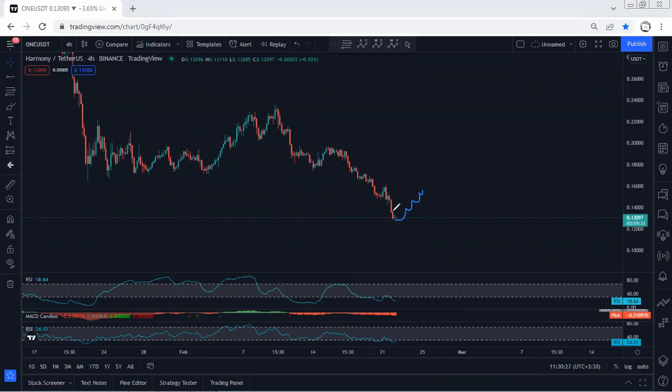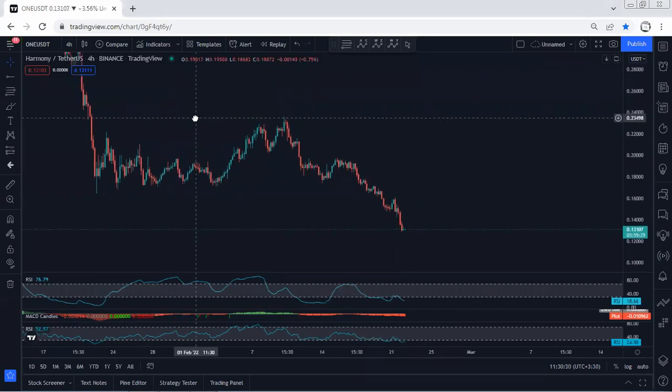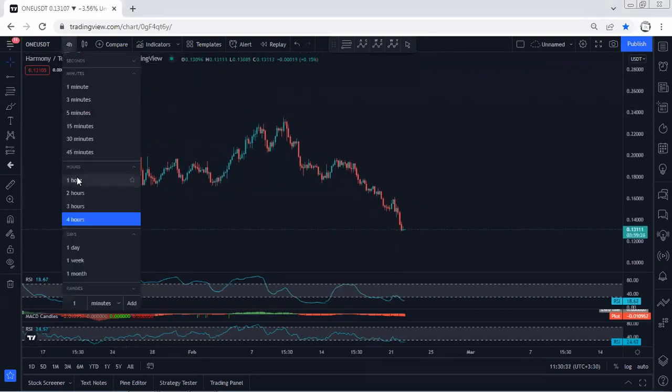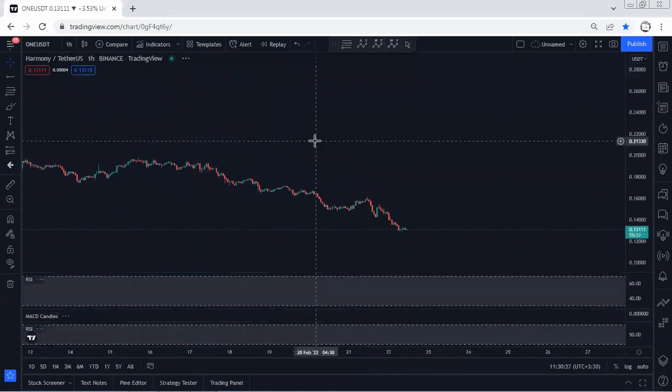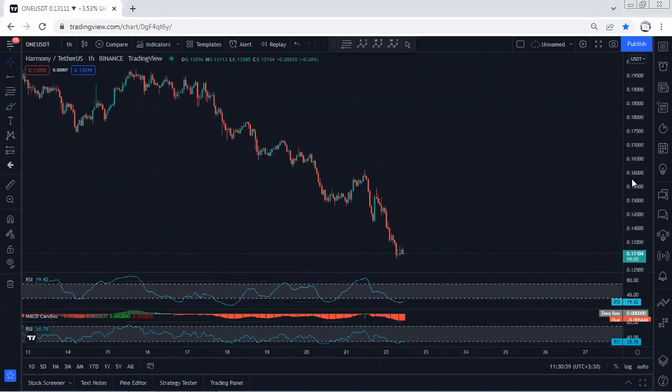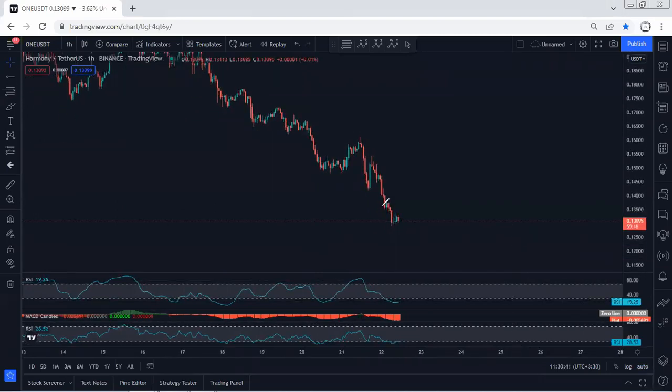That means as long as we get into profit, we should know how to manage it, unless we see a trade setup based on a higher time frame. But at this point, based on the daily and four-hour charts, I don't see any trade setup. That means we have to wait. And even based on the 1-hour chart, we are still within the downtrend.